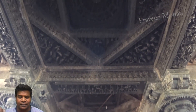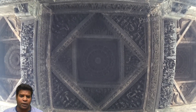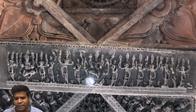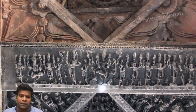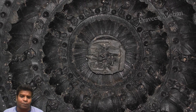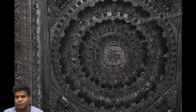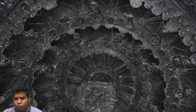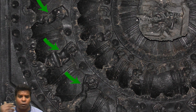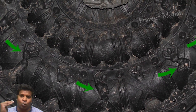Let's take a look at the ceiling in the center of the temple. In one square, we can see hundreds of gods, and if you zoom in and shine a flashlight, we can identify each and every one of them. Every corner tells a story. We are only going to zoom in on these smaller figures which are less than 1 inch long.